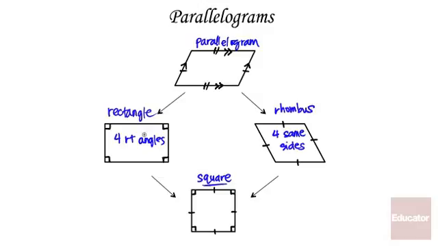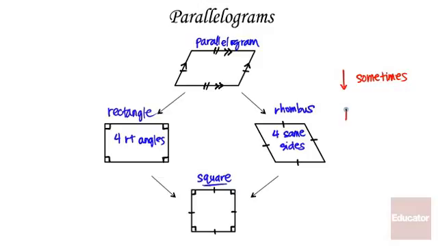Now, parallelograms are sometimes going to be rectangles and sometimes going to be rhombi, or it can just be a parallelogram, right? Same thing here. Rhombus can be a rhombus, or sometimes it can be a square. So when you look at this flow chart, if you're going downwards, meaning you're comparing a parallelogram, let's say, to a rectangle. Isn't it only sometimes? So parallelogram is sometimes a rectangle because it can also be a rhombus. So when you're going down on the flow chart, it's going to be sometimes.